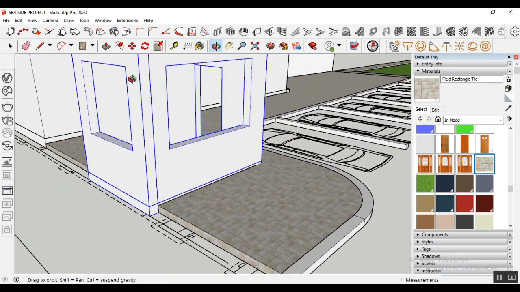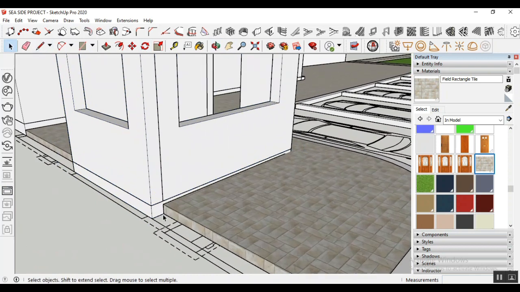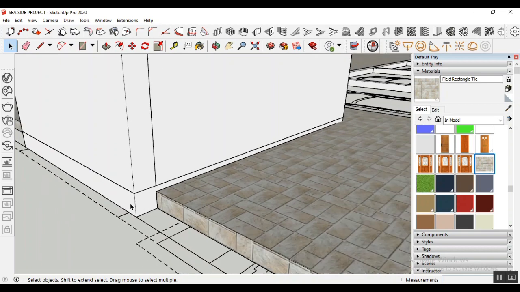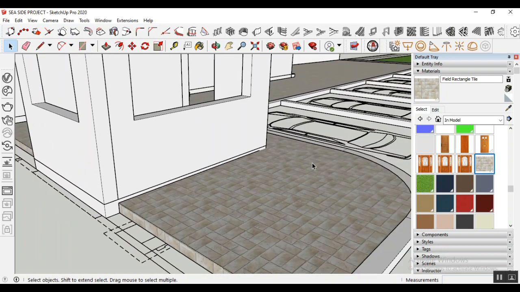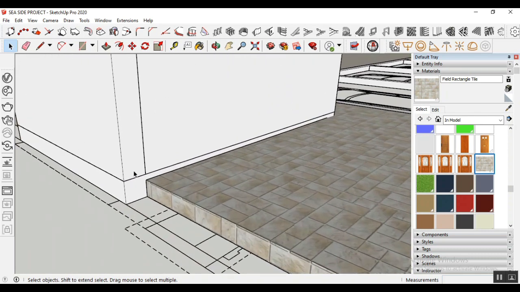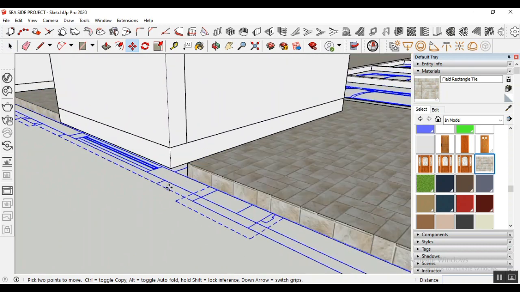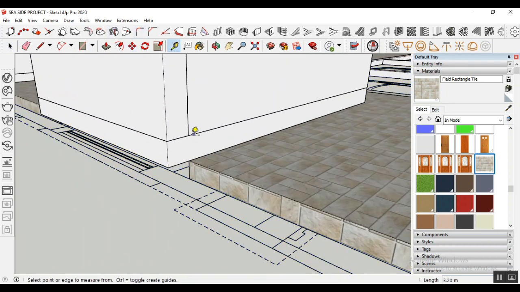Yes, then make it a group. We need only one step, so it should be up 0.15. This one, move up around 0.15. This is 15 centimeter, 0.2.